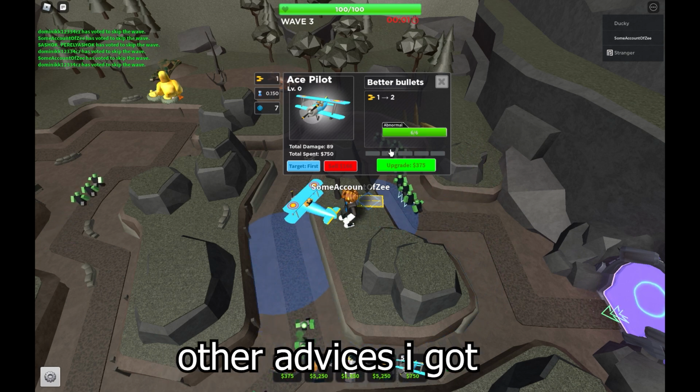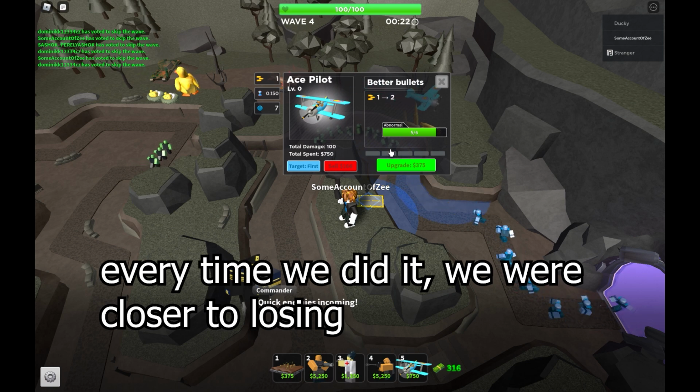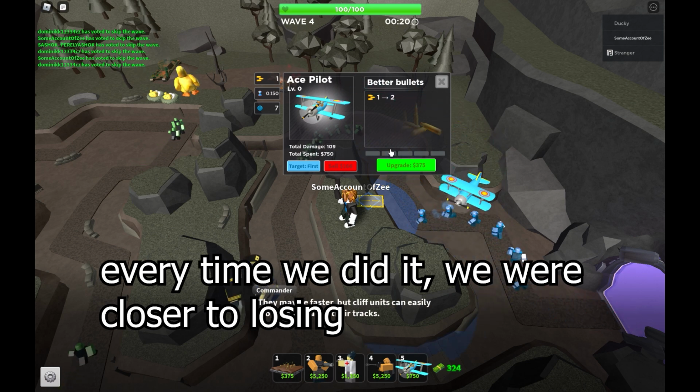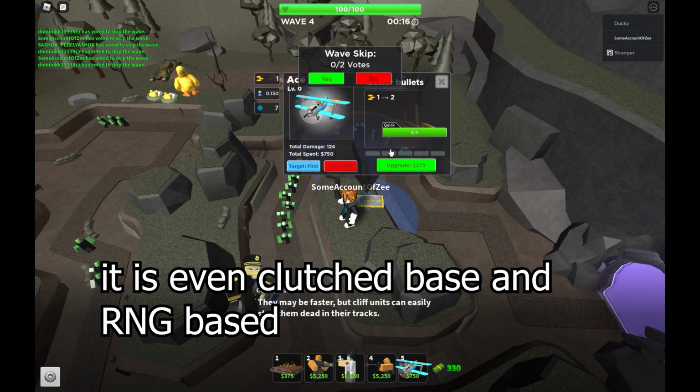Here's some other advice I have. You should not use the engineer variant. Every time I used it, we were closer to losing. Sometimes it was a bit RNG based and clutch based as well.